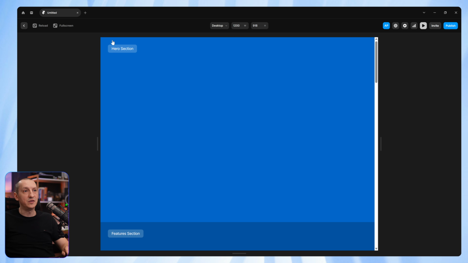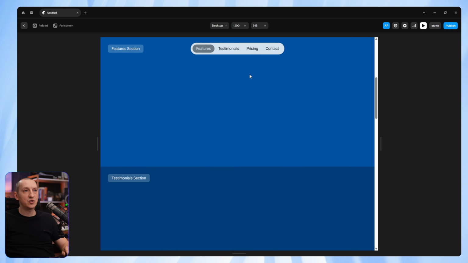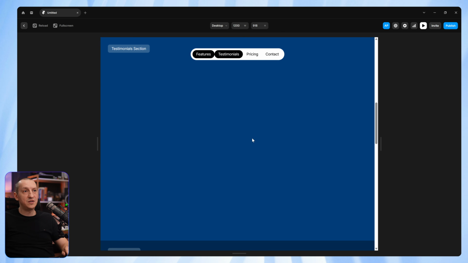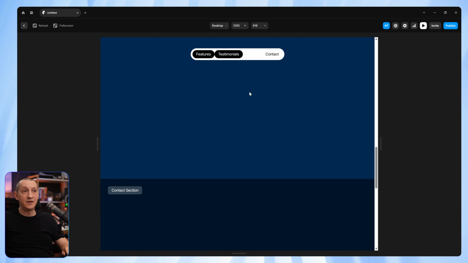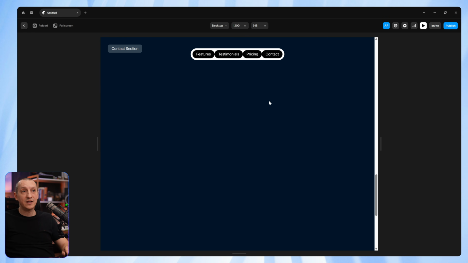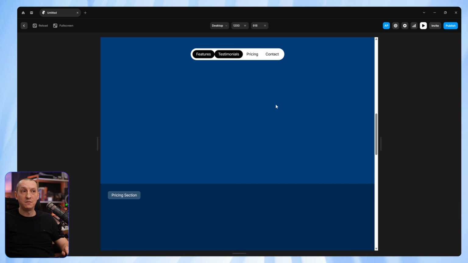So let's preview this. Scroll down, we see the navbar, we click on testimonials. Now that's highlighted. We scroll down, we see the pricing is now highlighted. We go to the contact section, and now this is highlighted. So everything works well so far.